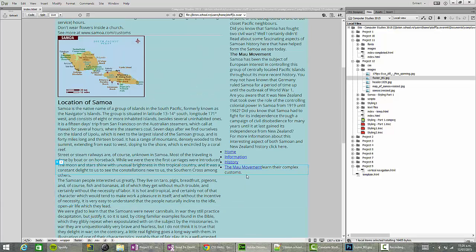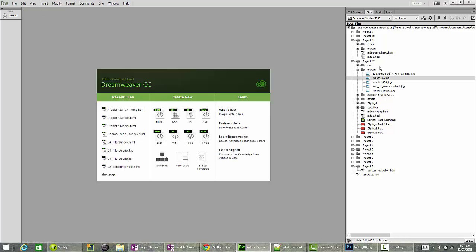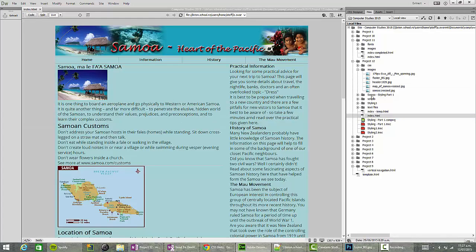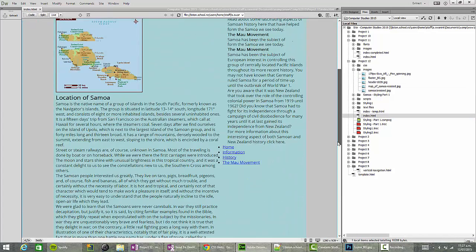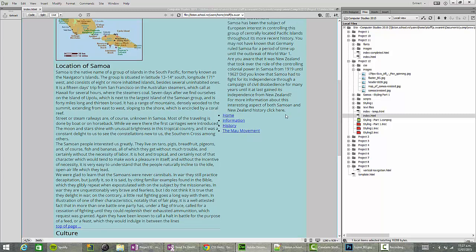Just Control Z that. Didn't want to do that. Okay, this should be down the bottom of the page. Okay, I'm just going to close that and reopen it. Okay, so we need to move that down the bottom.